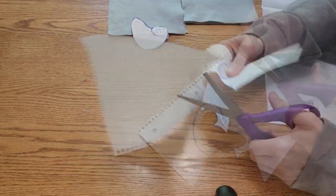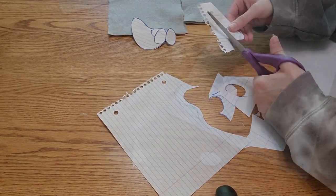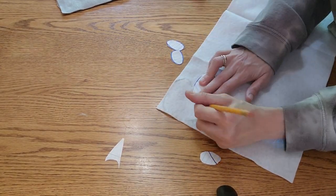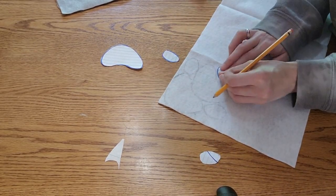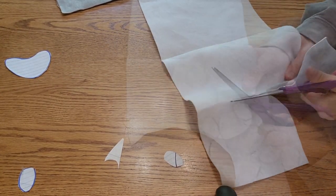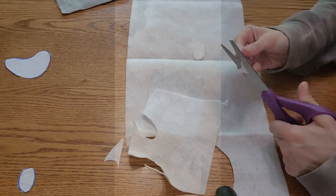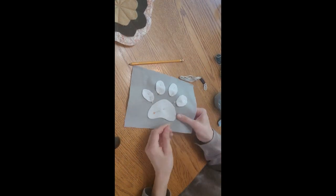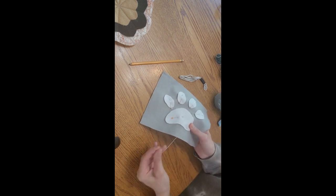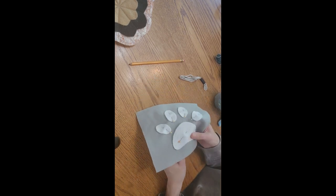I wanted to make some cute little mini throw pillows with some paw prints on them to put inside the pet room. So I drew out a print pattern on a piece of paper. I cut everything out. I laid it all down on a piece of felt. Then I traced my pattern out. Once I was done tracing, I cut my paw print out of the felt fabric. Then I laid that onto the felt fabric that I was going to use for my mini throw pillows. I pinned everything down and then I took some embroidery floss and a needle and I sewed everything on.